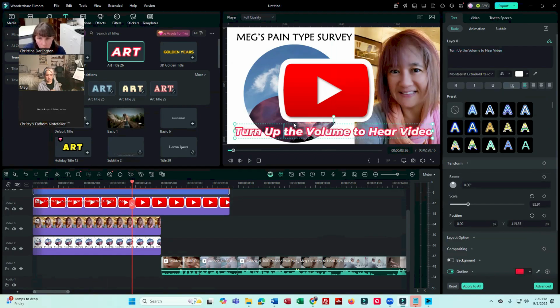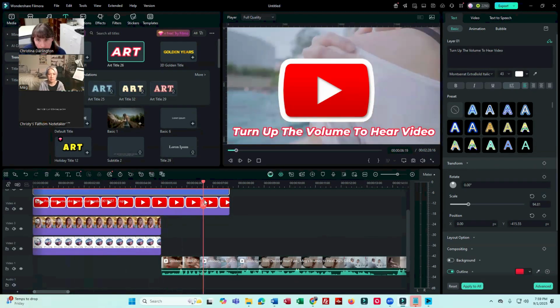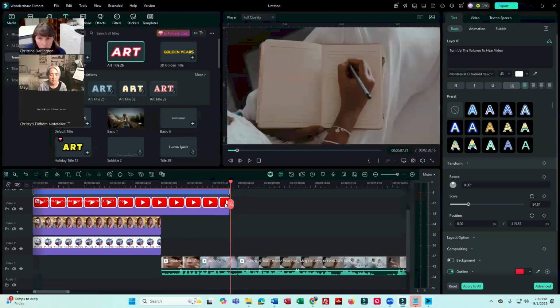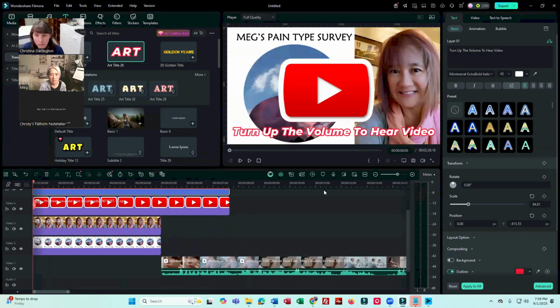And maybe I should capitalize, maybe it'll look better. I don't know, but let's just see what that looks like. And maybe I center it left. There we go. So we have all of that set, and we played it briefly. It looks pretty good. I think it's good to go because it got a full 6-7 seconds, but 2 seconds of the video with motion is going with this turn up the volume. So that'll let people know.